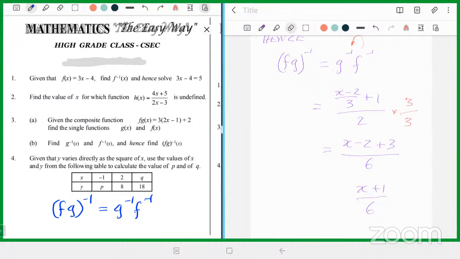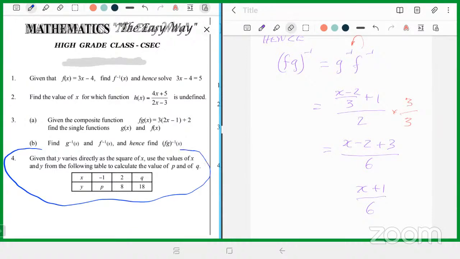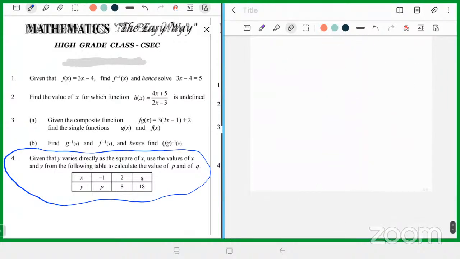We're going to jump now and look at number 4, which is our variations question. This question down here. All right, so let's go. I'm going to do some variations questions from past papers, so I don't have to teach it from here. We're going to see various types of variations questions while doing a couple of past paper questions just now.